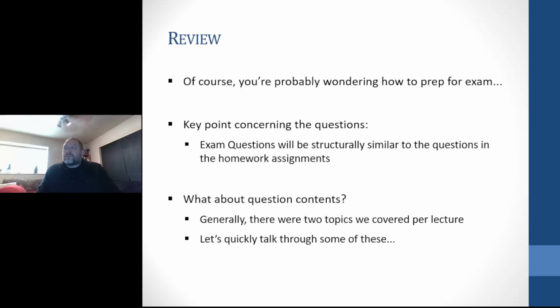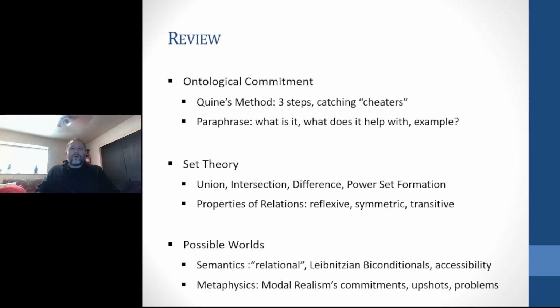And then, of course, you might wonder, cool, I know what sort of questions there are, but what kind of things are they going to be about? Notably, we broadly covered roughly 2 topics per lecture, so we can quickly go through those. With regards to our first one, the ontological commitment lecture, one big topic we talked about was Quine's method, the idea of the 3 steps, and then how we can use this method for catching ontological cheaters. So that was one topic.